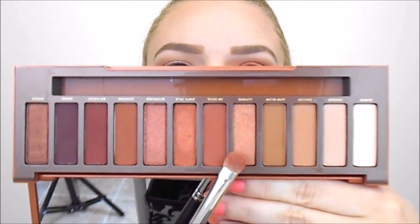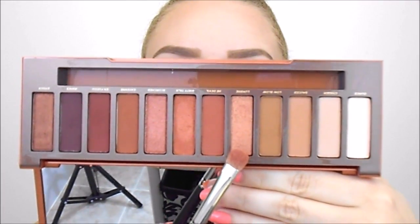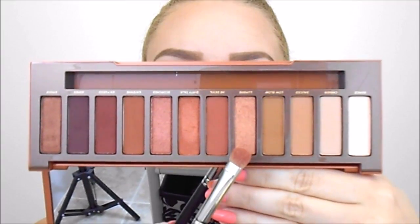I'm going to be taking this shade right here, Lumbre, and applying it on my lid with my MAC 239 flat shader brush. And I am just going to pack this all over my lid. This is such a really beautiful color. And I just went in with a second layer to put on top to just really intensify the color of this shade. So pretty and metallic.